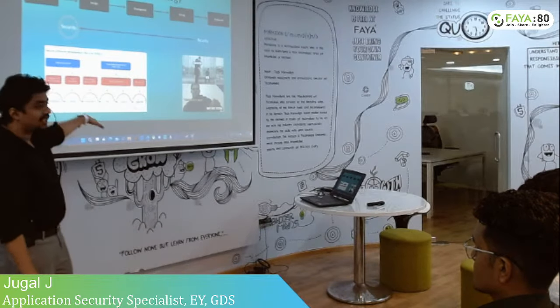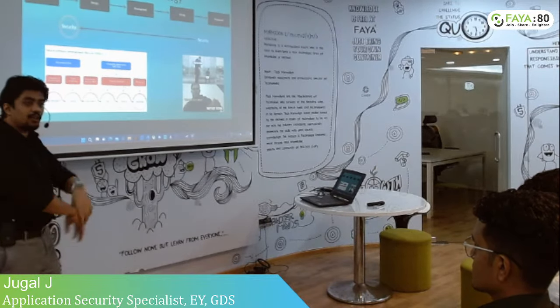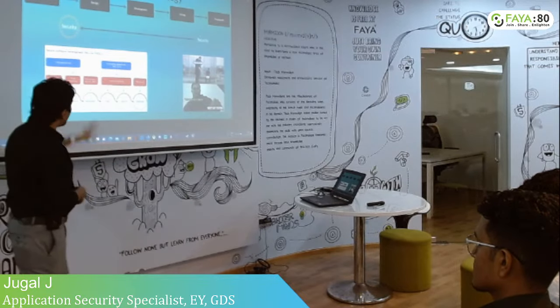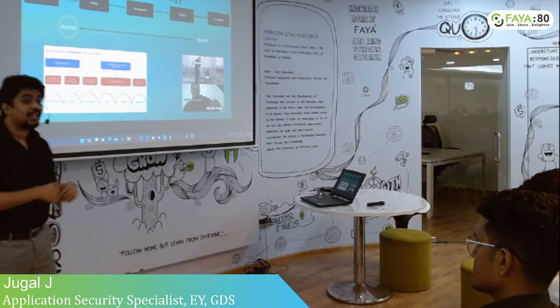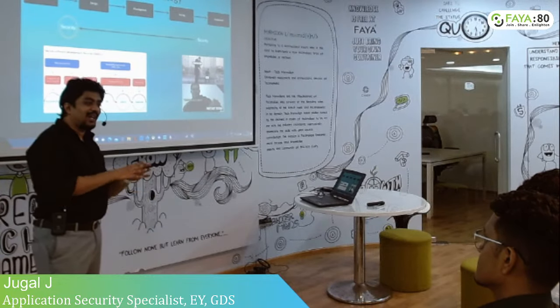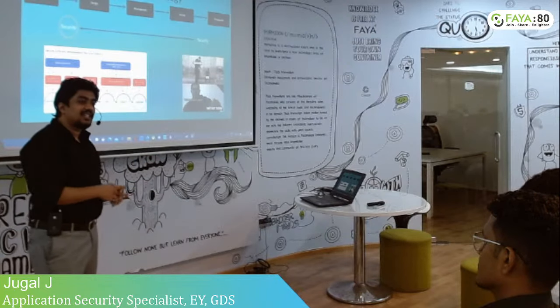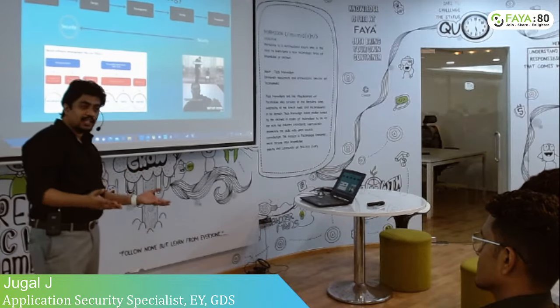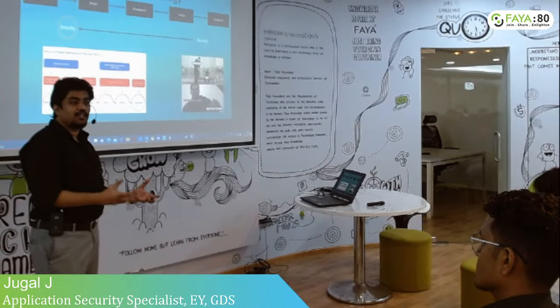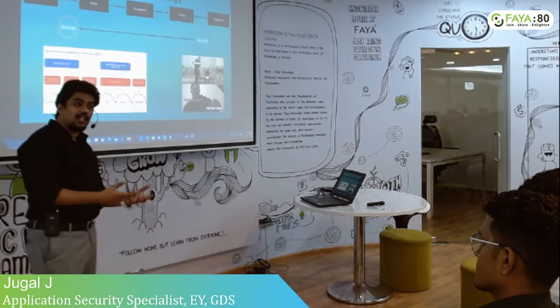And then comes the design part. This is where you write your very basic drawings of what you want to do and stuff like that. During the design phase, that's where something known as threat modeling comes into place. I'm not going to go into detail about threat modeling because that will be another topic on its own. Basically in threat modeling, we have so many models like the STRIDE model or other models which we rely on to define what kind of data is being used, what kind of security needs to be implemented.